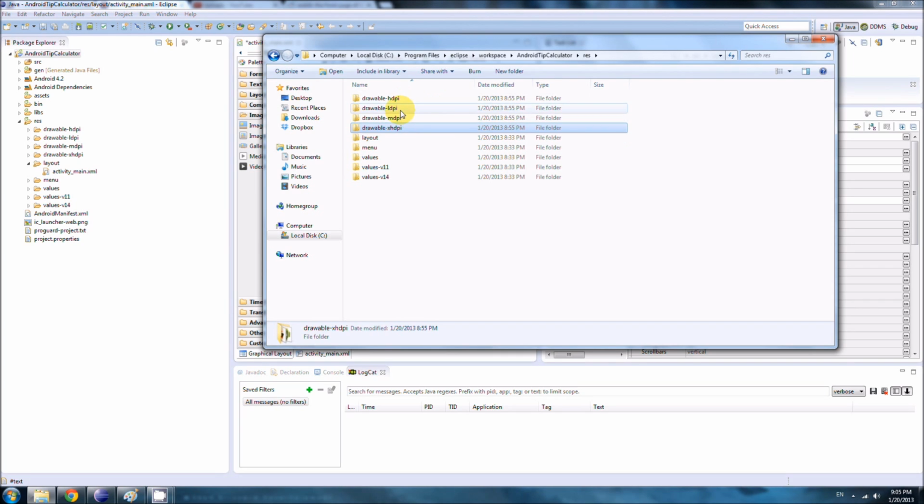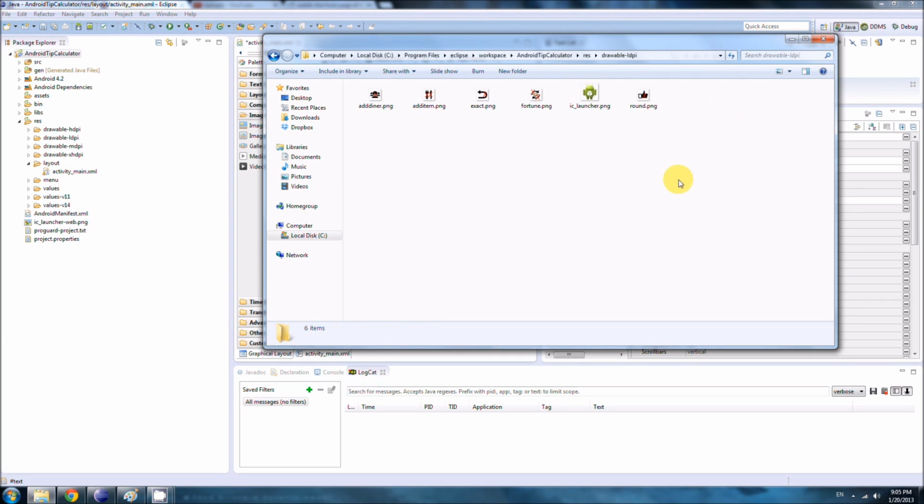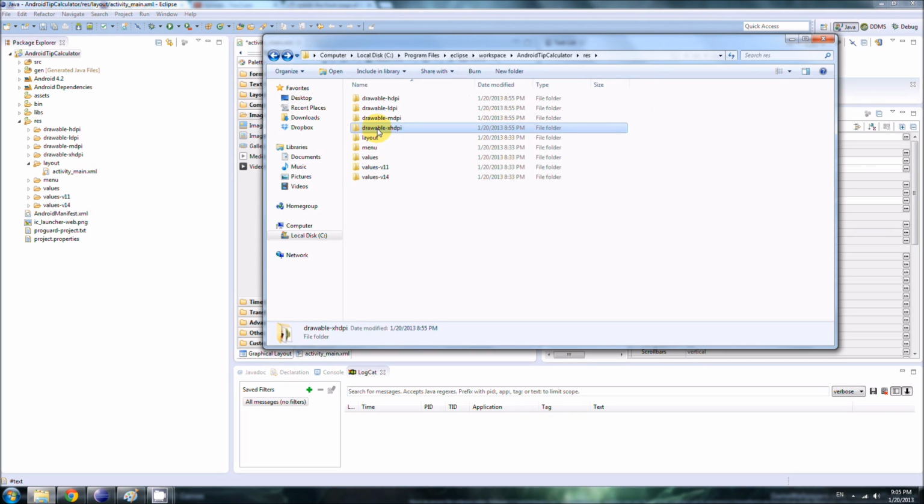And you basically need 4, okay, you don't need, but you can have 4 different versions of every image that you plan to use for your app. The reason to do this is that different Android devices are going to have different resolutions, because unlike Apple phones, there are a whole range of different Android devices. And if you want your app to look the same or roughly the same across all of them, you should probably have different resolution images for every single one of your images.